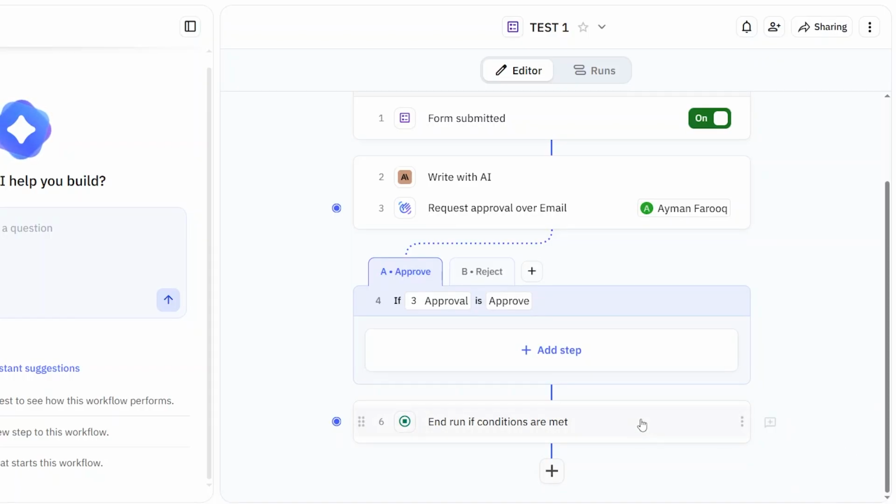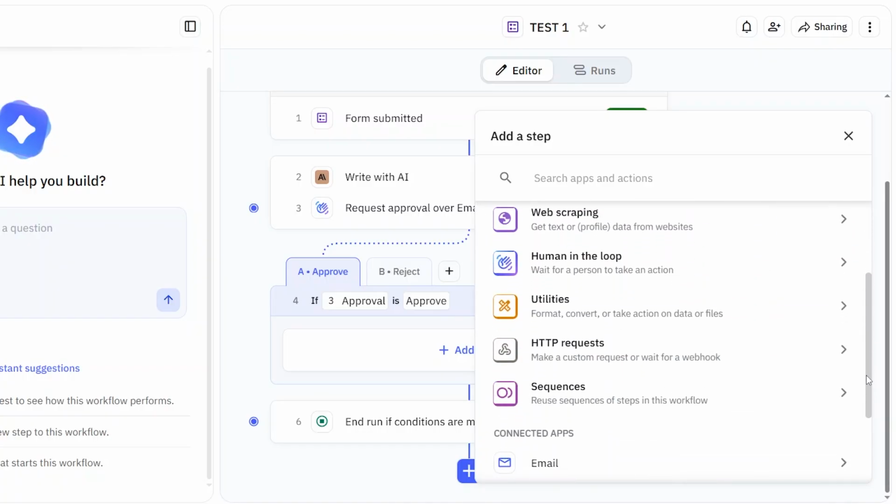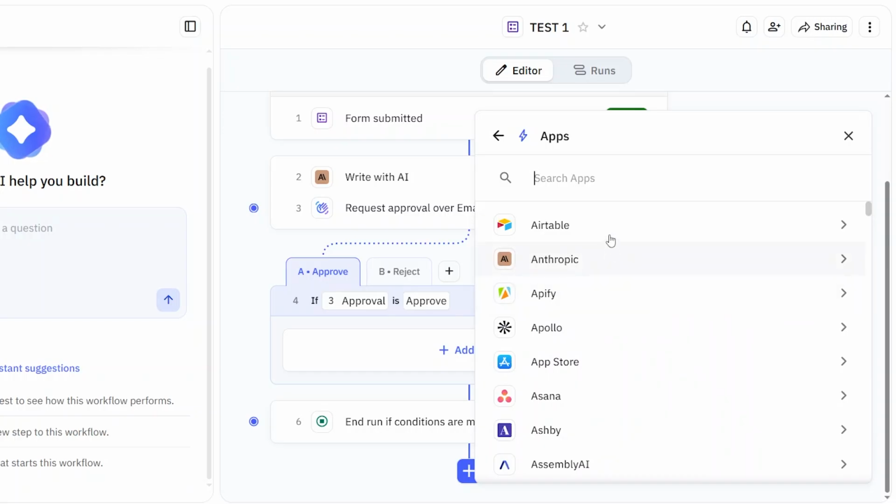Now, the final step is just going to be the output. After the approval or after the conditions are met, you can even add in an email option, like simply sending an email to the customer. For that, you can go ahead and connect your applications. You can also go ahead and update a database or save it to Google Sheets as answers, or just post it in Slack. Now, this completes your entire workflow and it is ready to be tested out and run. And now you have a system where AI does the heavy lifting, but a human ensures quality before anything goes live.